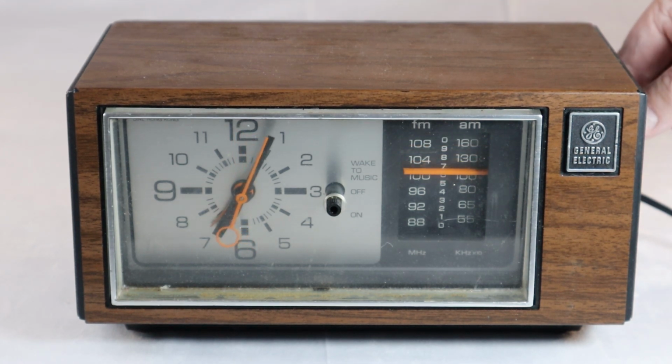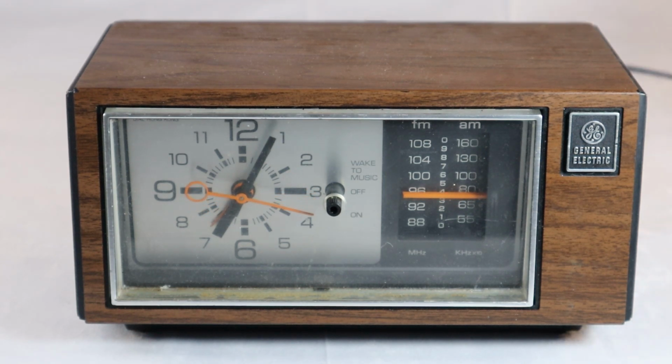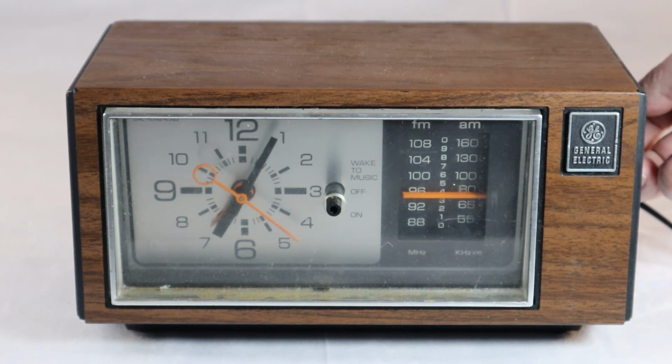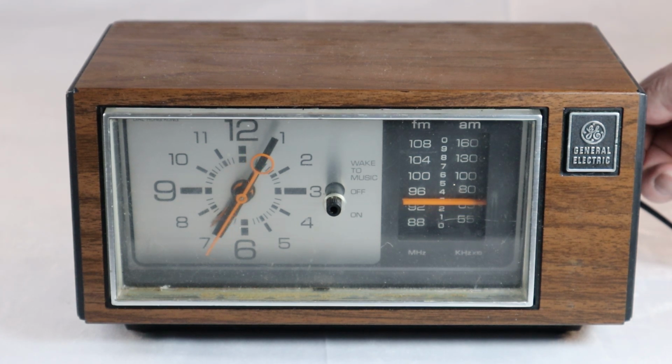It sounds pretty good. It gets quite a few stations in. They sound pretty good. Flip it over to AM. Yeah, it gets the one station here in town.